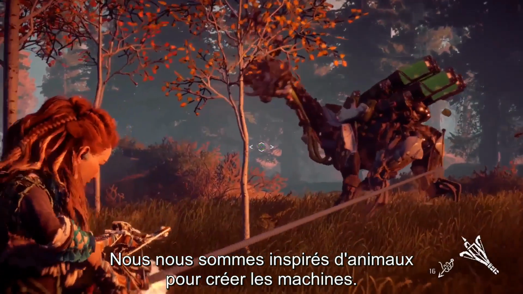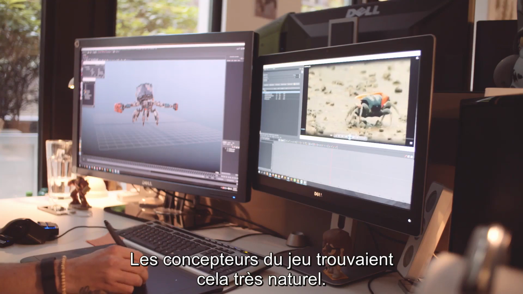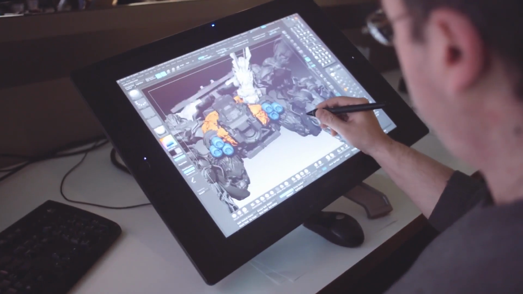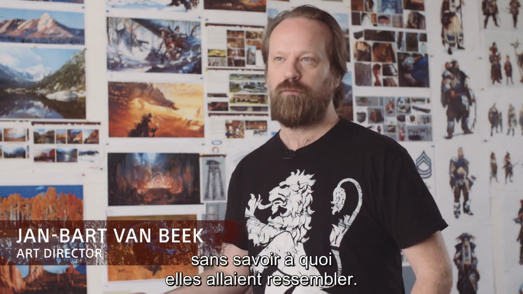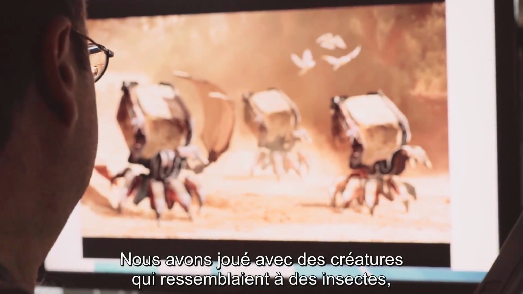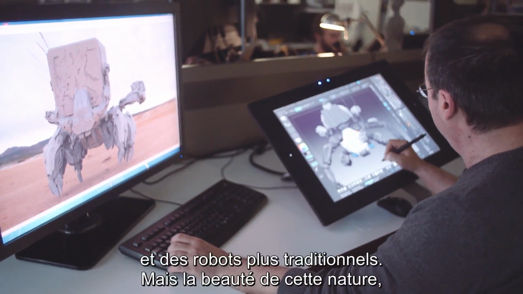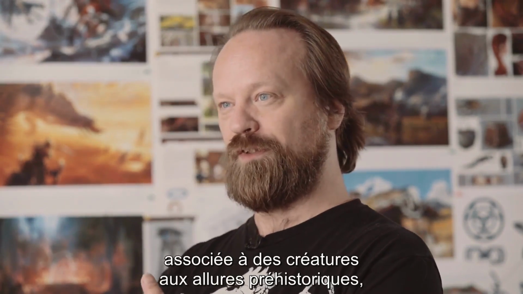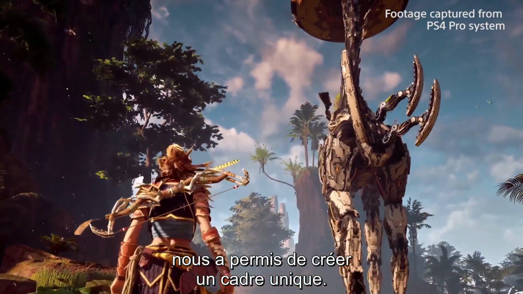The machines turned out to be very much animal inspired. That is something that the game designers found to be a very natural way for us to portray these machines. We knew basically we wanted them very big and very awesome, and we wanted lots of them, but we didn't necessarily know what the exact look was going to be. We also played with more insect-like creatures or more traditional looking robots, but this whole aspect of nature and the majesty of nature combined with these much more prehistoric looking creatures really created a very unique setting and a very unique look.